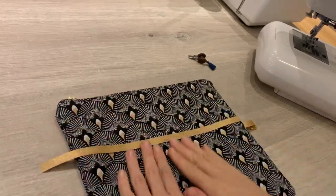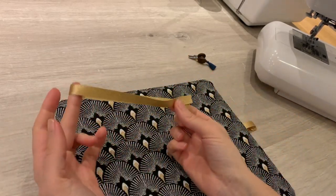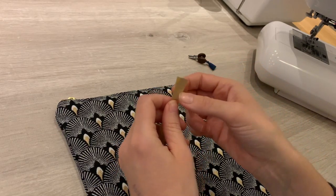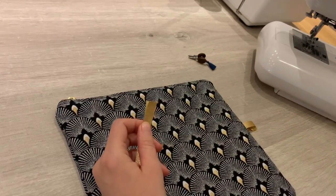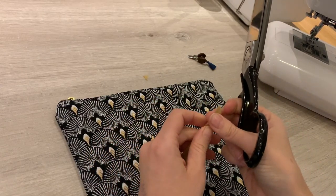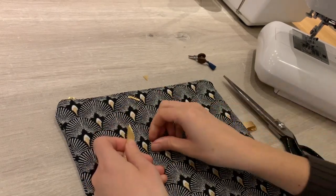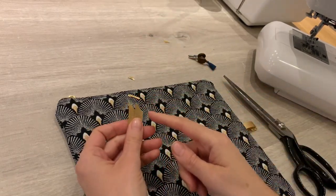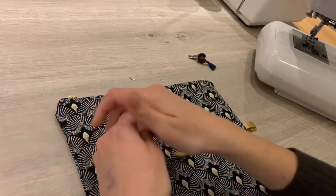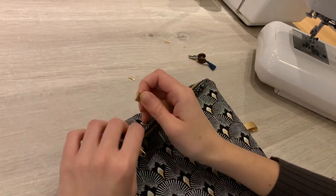So give everything one last little press and then just the finishing touches. So if you take your ribbon, I like to angle the ends for a professional finish. There we go. And then you can put some fray stop on the end of there or some clear nail varnish. And then we're going to thread that through the zip pull.